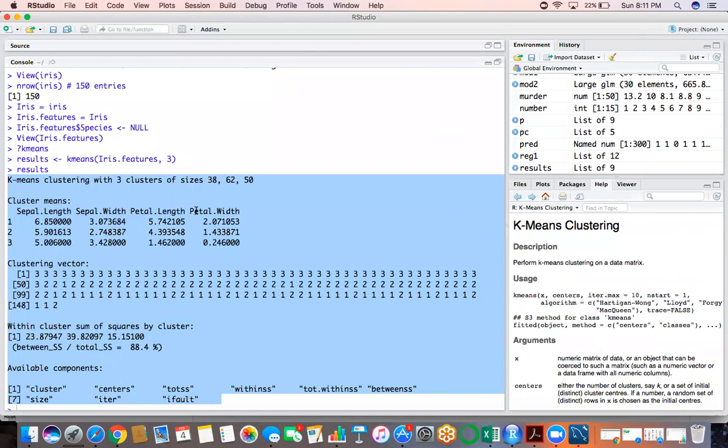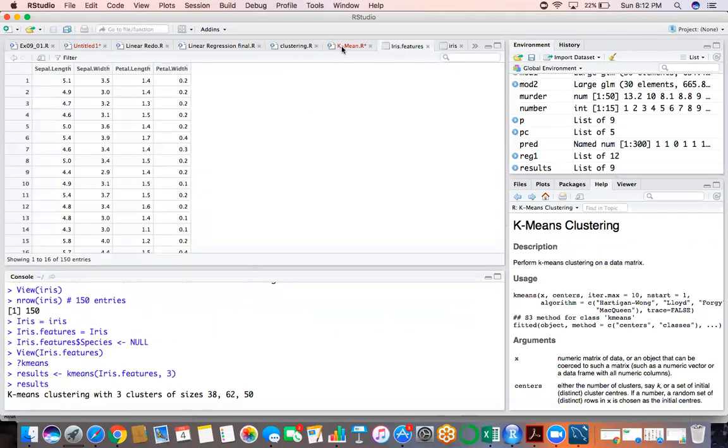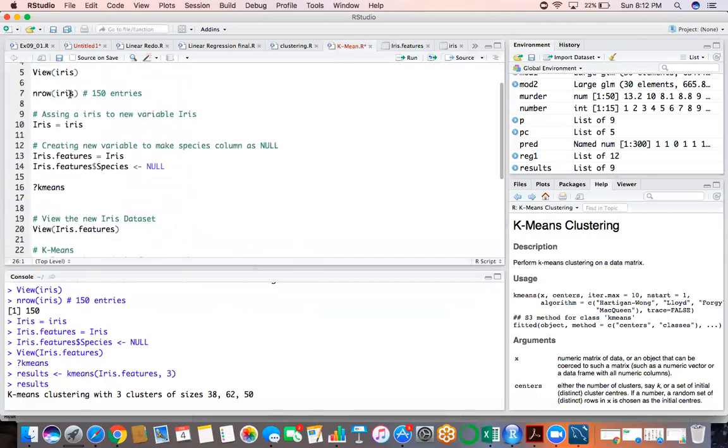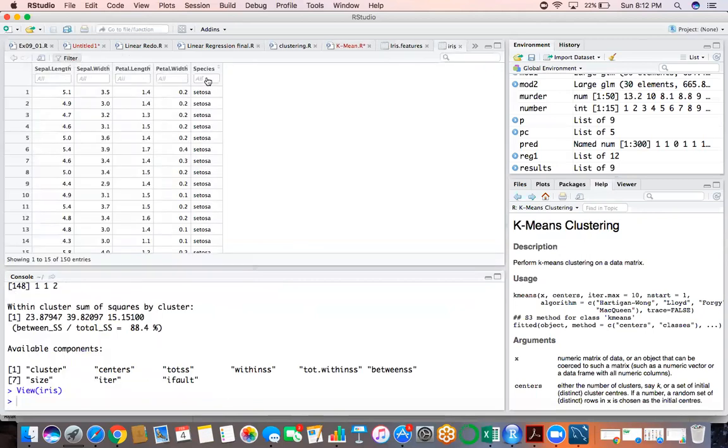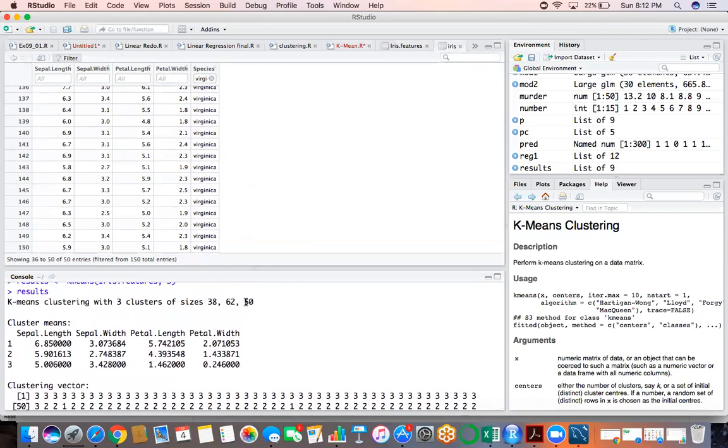Now what will be the testing parameter? How will you evaluate whether it's correct or wrong? The simplest and most appropriate way is to go to the initial data that you originally had, 150 observations, in which species was already defined. You select any one and compare it with the size, how many data points it has. Let's say the third one is your 50. If I go back to the original iris dataset and apply a filter to virginica, it should be from 101 to 150. That means 50 observations, and the algorithm correctly predicted 50 observations.